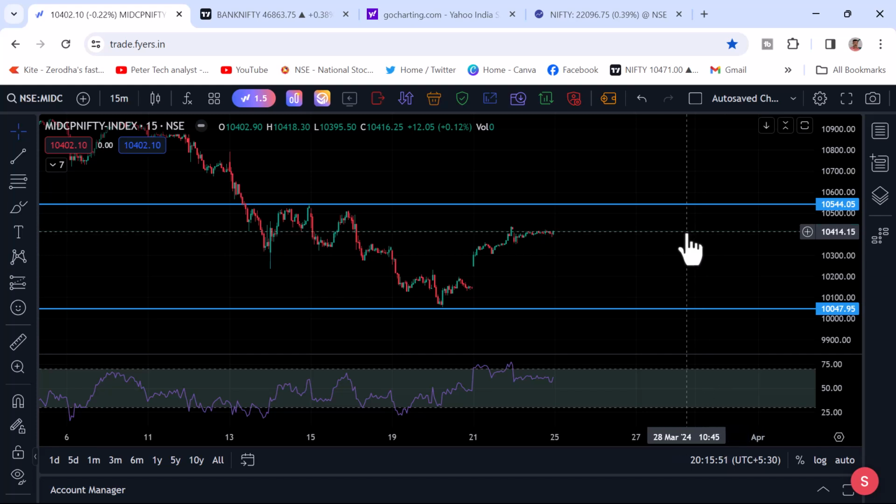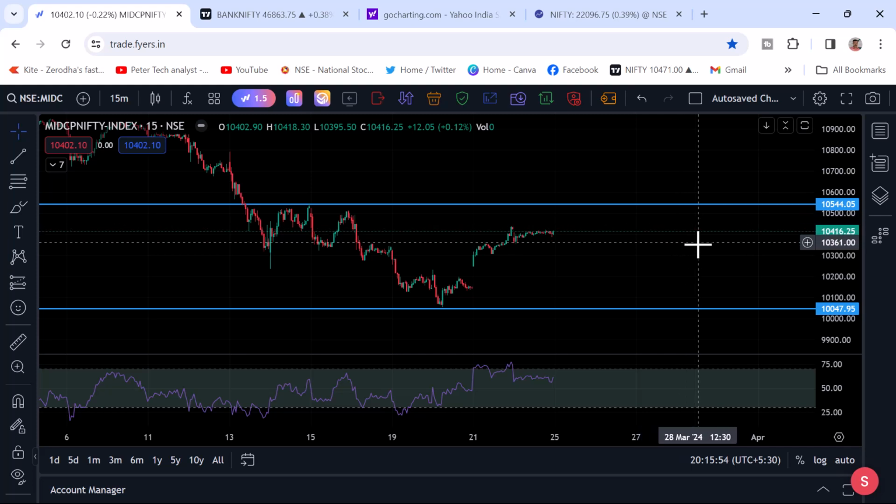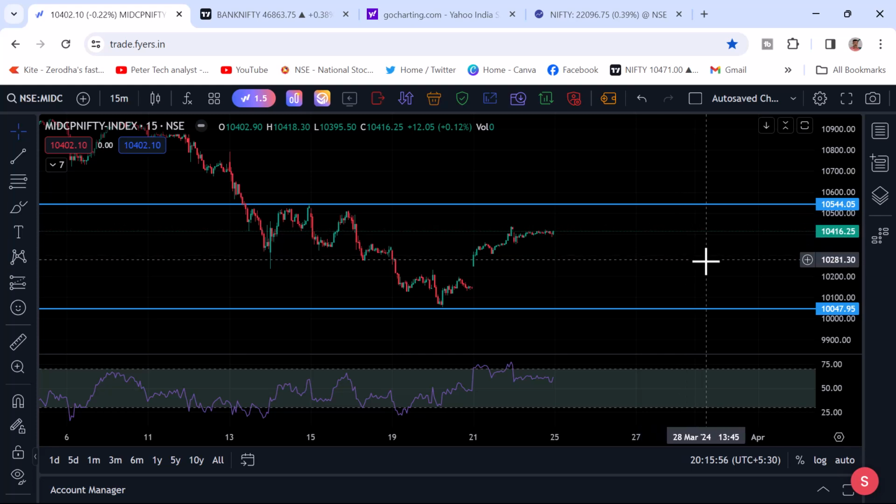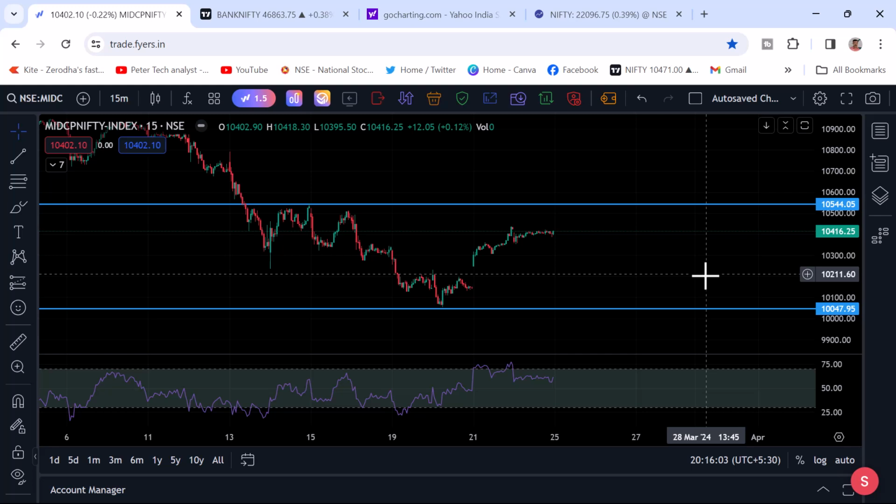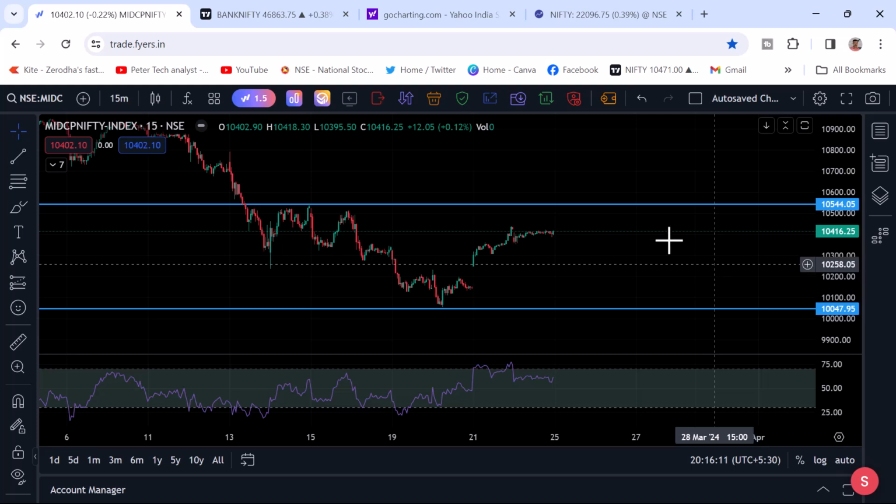Okay, you will see a P&L in the chart itself, and you can see the chart. And if you want to trail your stop loss, you can just drag up or drag down your stop loss. It is a drag and drop feature, as we say in the TradingView chart, in the Fyers chart. So you can do that also in the Fyers chart. Okay, this is all free of cost.